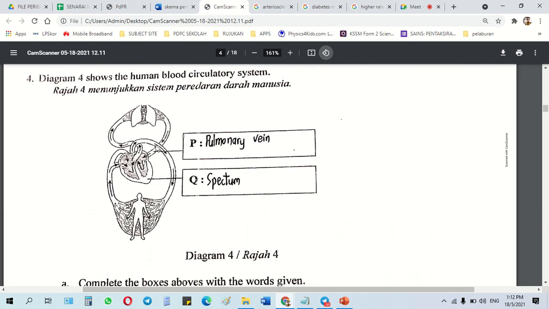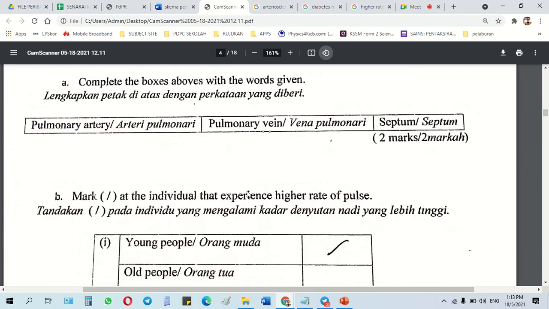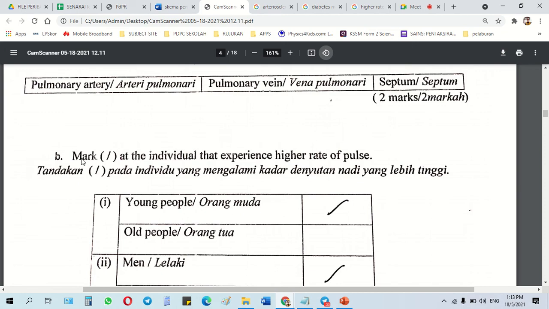Kalau saya bagi tahu hari tu, masuk saja into heart means that a vein. Kalau dia keluar from heart, itu adalah artery. So ni masuk saja kita bagi tahu vein. And then because dia attach dengan our lung, ataupun peparu lah, so it is pulmonary vein. So ni pun saya rasa senang lah. You ada pilihan jawapan dekat sini. Okay, this part. Ni saya rasa tak ada masalah sangat.